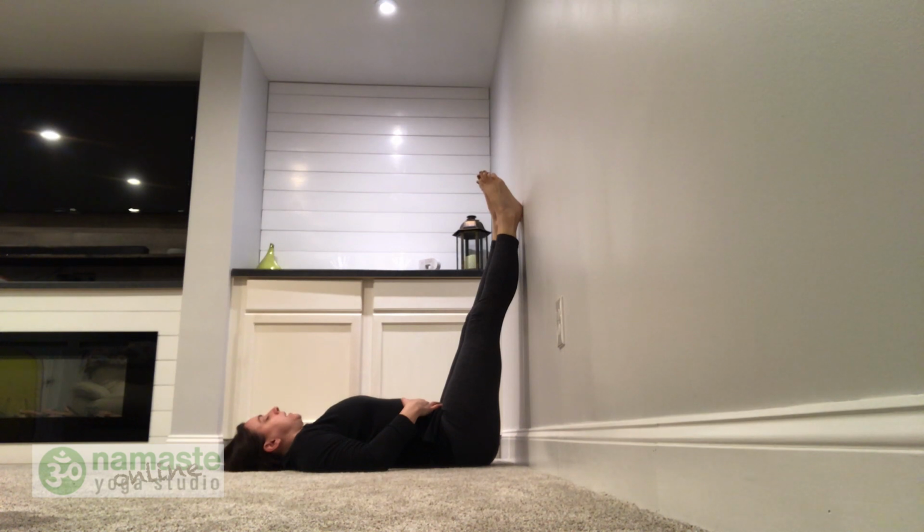And then as you exhale, count again. 1, 2, 3, 4. Smooth transition back to your inhale. 1, 2, 3, 4. Slight pause at the peak. Exhale, 1, 2, 3, 4. So just continuing this counting breath. Eyes are closed, hands are soft, belly is soft and receptive to the breath.